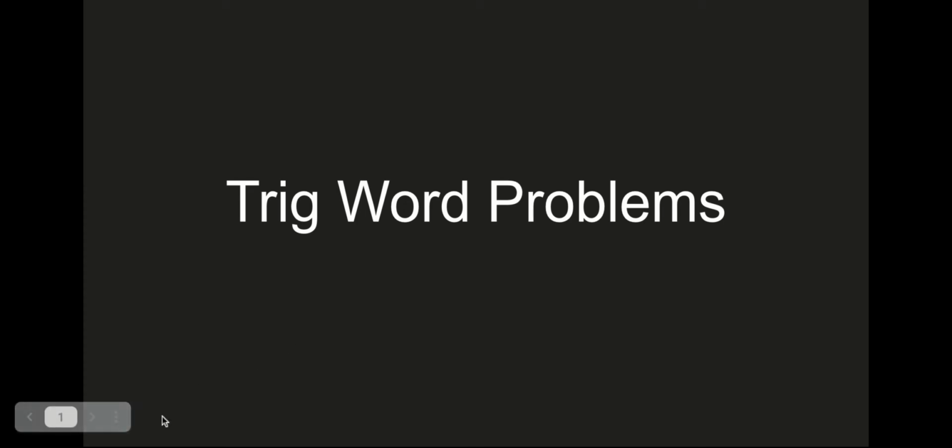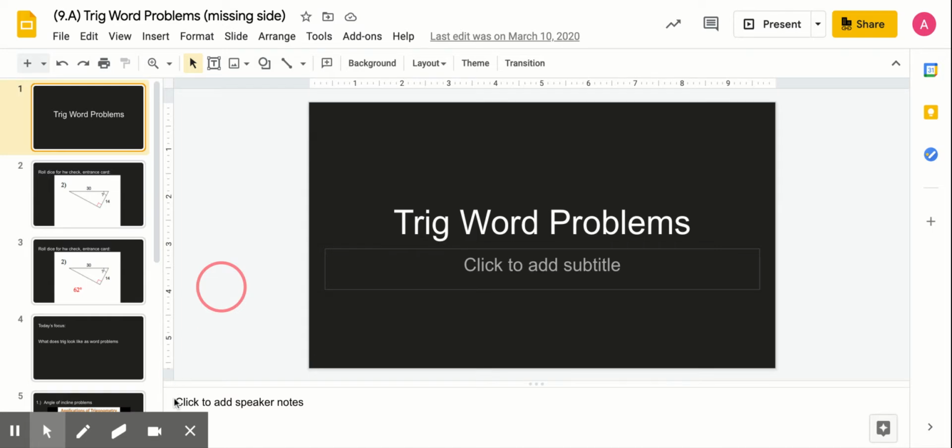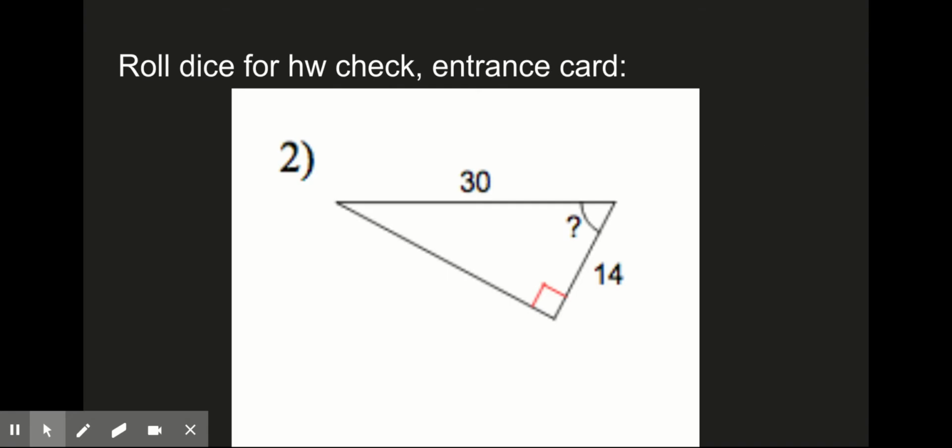All right, guys. Now, chapter 7. It's been a long chapter. We've covered a lot. We are at the end of it. We've learned about trigonometry. We've learned how to solve for missing sides, and we've learned how to solve for missing angles. So the last thing we're going to do this week is focus on what this looks like in real world context. How can we use trigonometry to solve word problems?